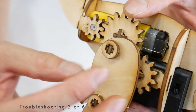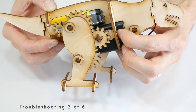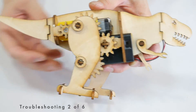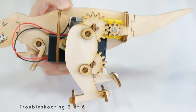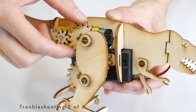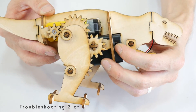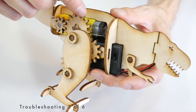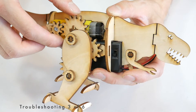Now the leg is wiggling around that connector, so let's try it out again. It's working better but still sluggish, which means there's another connector that's too tight. Go to the other side and wiggle each connection one at a time to find the one that isn't moving at all, then loosen it up slightly. If you've checked all the connections and all of them seem just loose enough, then it may be the motor gear that's been pressed on too tight. If the robot starts to walk and then stops all of a sudden, that means the gears have not been waxed enough. You can find the problem gear by wiggling each one and finding where it feels tight and stuck.